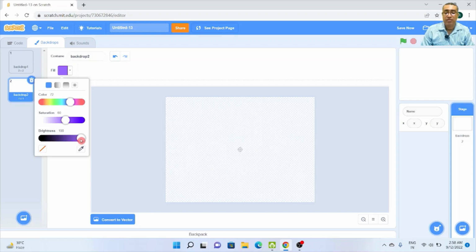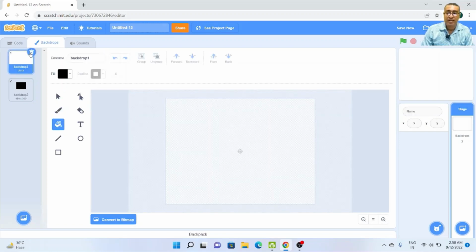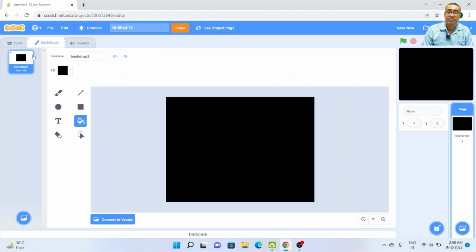So we'll change the brightness to 0, or maybe we can choose 100 also, there's no issue, it should be black color. So we'll just click it and this is black. Okay, so this is complete. First this one we will delete.